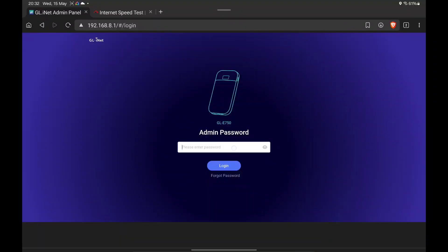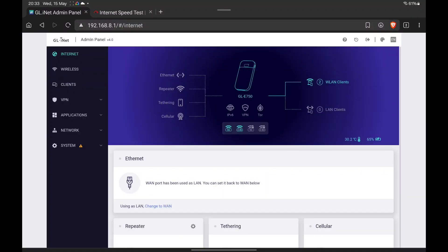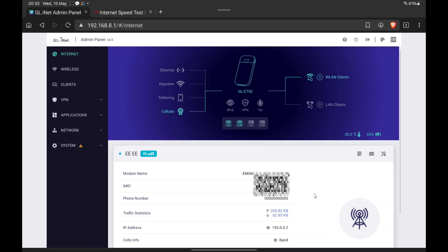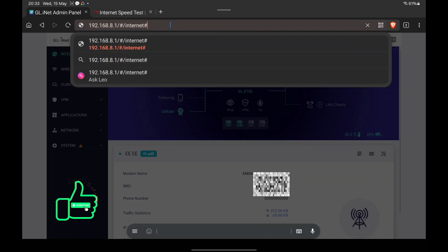Setup itself was a doddle. All you've got to do is connect to the wi-fi SSID that it's broadcasting and then type in your web browser 192.168.8.1 — like on most GL.iNet products — and that'll get you to the admin panel where you go through the setup wizard, create an admin password, and get things going. I put the nano SIM card into the device before getting to this stage. Just a heads up — when you go on the configuration panel with your new SIM card, in some instances you might need to click the auto connect button. If you find that your SIM card isn't working at all, you may need to download your carrier's APN profile, which will give the device the settings it needs to get things going.